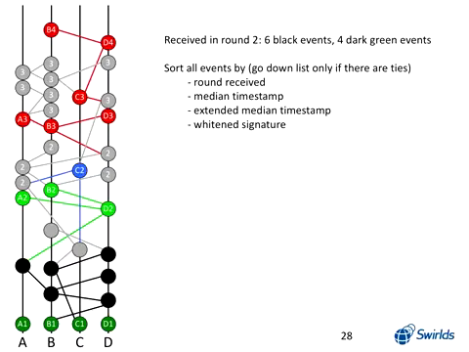Now it's possible that 2 of them have the same round received and the same median timestamp. And in that case, we compare the extended median timestamp. You get the median timestamp by having a list of times that are sorted and you take the middle one. The extended median is you look at the whole list and you zigzag back and forth. And then if that one doesn't even work, you actually sort them by the digital signature on each event, XOR'd with a random number, and that ensures that you can't rig your signature to come early.